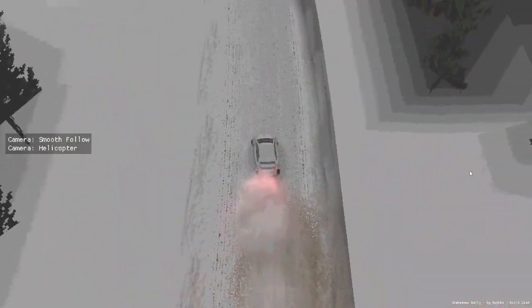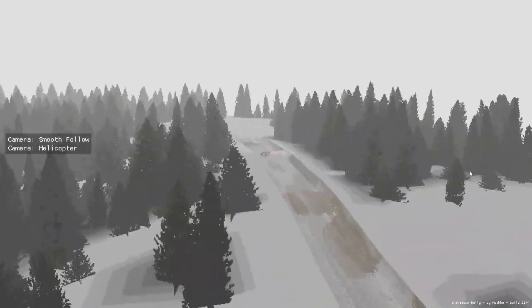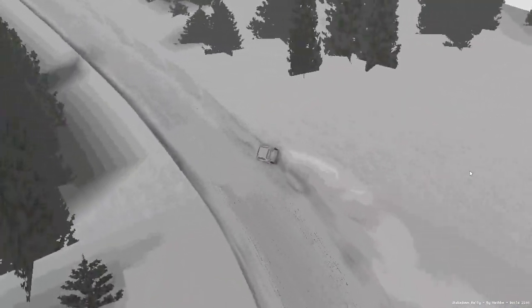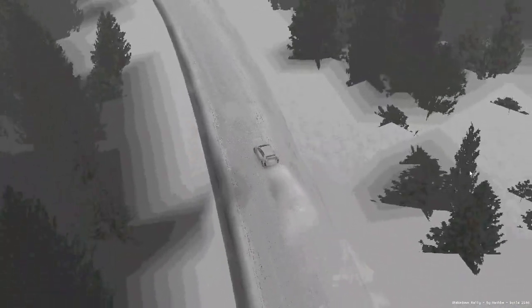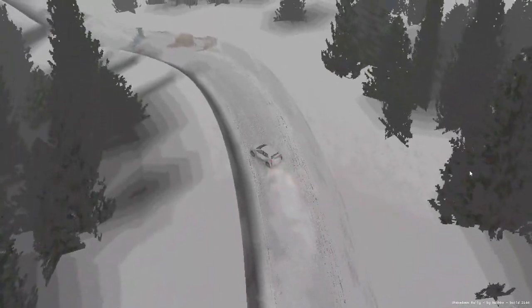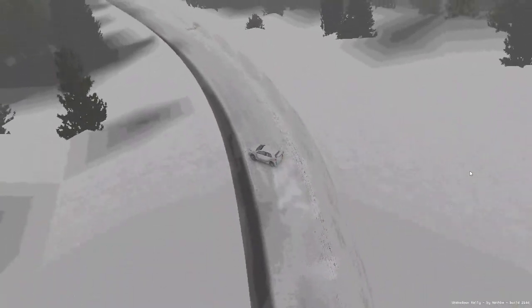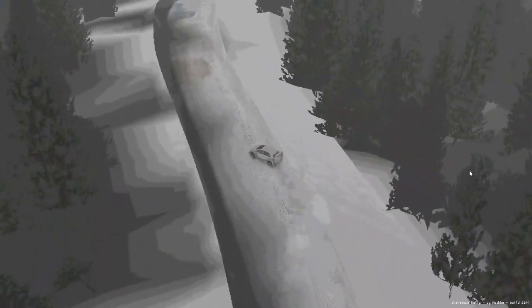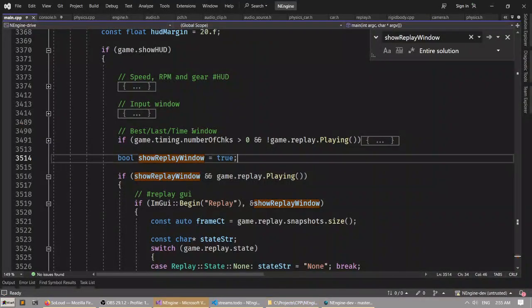How is it from the helicopter? Not bad. Yeah, but I think there's something wrong going on with the forward of the camera.